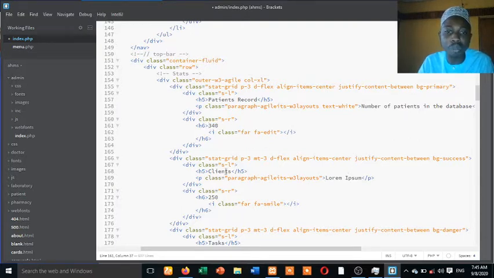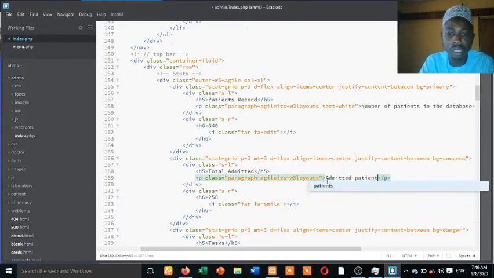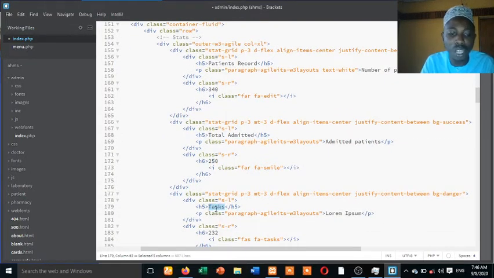Then we also have patients discharged, total discharged, or whichever is important for us to have on record, maybe to be knowing total admitted. You can describe this one also, or you just delete it if you don't need it. Maybe admitted patients, you understand, or their bed numbers. This one also is going to be dynamic. Then we also have doctors, maybe on duty. You can put your description there. This one also is going to be dynamic.